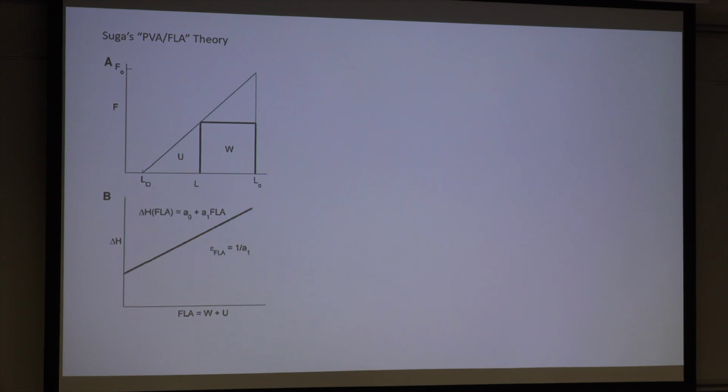So this is Suga's pressure volume area or force length area. Remember, if we're dealing with the whole heart, it's pressure, and if it's isolated trabecular or something, it's just force. And Suga says you can do one of these contractions in the whole heart. He had a marvelous setup. It was a cross-perfused, blood-circulated donor heart for a dog. So two dogs gave up their lives. One kept its heart beating, the other one kept his heart over here beating, and they could fiddle with this one all they wanted, and it was being blood supplied the whole time.